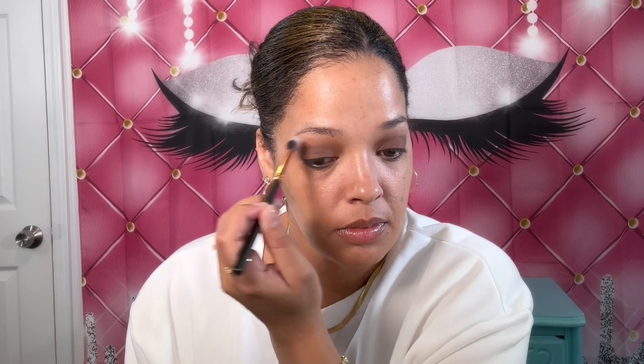I'm just going to take a clean brush and blend in the edges here. I still need to do my eyebrows — I have not done them since the last time I filmed, which has been over a week ago. So I think I'm going to take one of these shimmers here in the palette. I'm probably going to mix this brown color and maybe this color here, or mix all three of them and see what I can create in the center of my eyelid — like a smoky shadow look. I'm going to try that today.